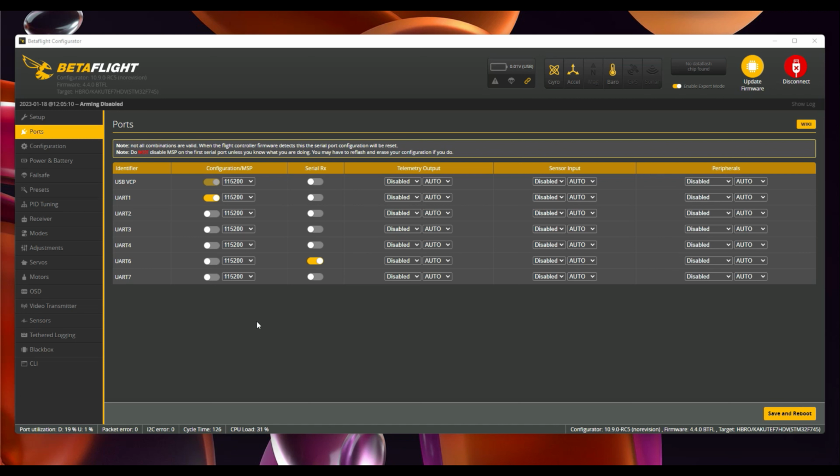You might find some flight controllers it will relate to the number below it, so UART3, but for this one it's definitely UART4. Now, in Betaflight we have UART6 currently selected. This is what the Caddx Vista is using for the DJI remote controller to port into the flight controller. We don't want that, so we're going to turn that off and select UART4. Let's save and reboot that.